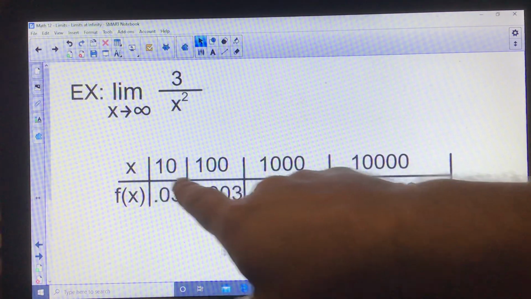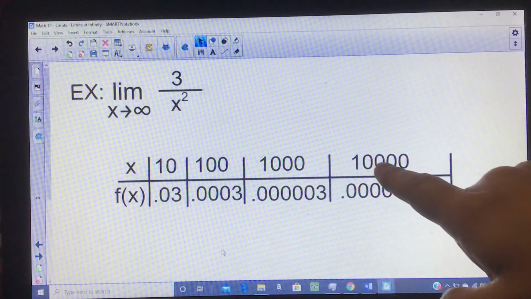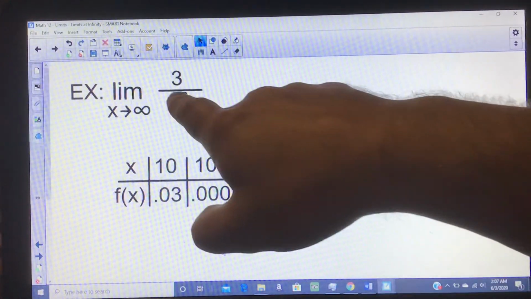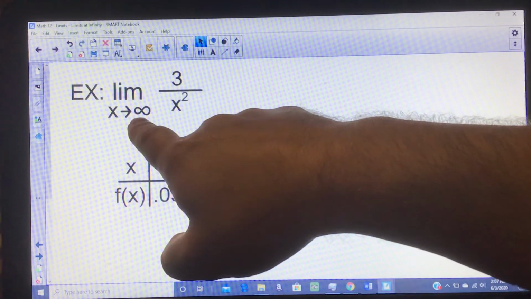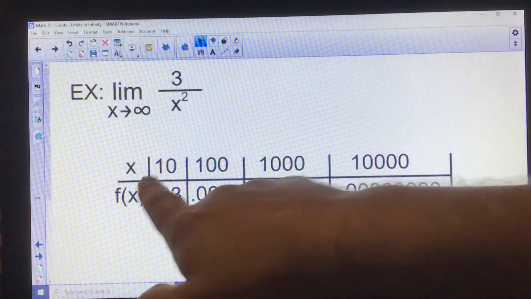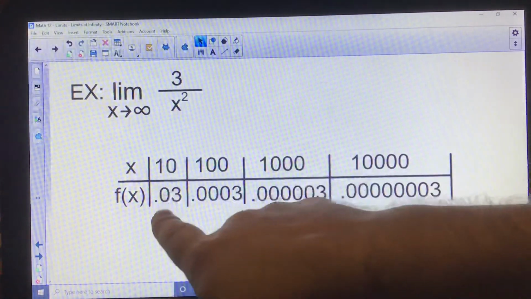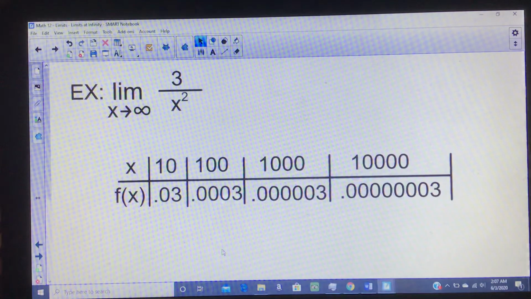Well, you set up a table like this, and basically you want x to go to infinity, so I'm just making x larger and larger. And the answer to this is whatever the y values do as the x's get larger. So if I look at the y values, when I plug in 10 into this, you could do that, once again, in the calculator. I should probably show that, but if you watch the other 2 videos, you shouldn't be doing this if you haven't seen the other ones.